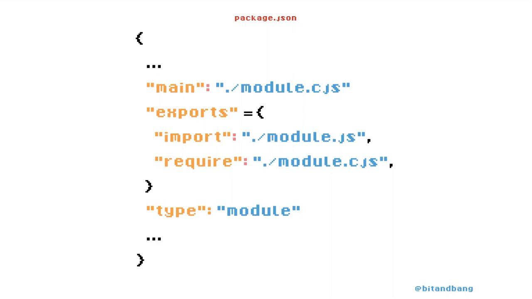But specifically, the import is exporting. So basically, this is saying when someone imports this, export module.js. And the same is true for require. When someone requires this, export module.cjs. And in the case of the import, we're using module.js because of type module at the bottom there. But this allows us to change on demand what we are giving out. So we've already pre-built these files. We already have done this work ourselves, and we're making sure we're returning the right thing for the right use case, which is a super useful feature for a variety of reasons.